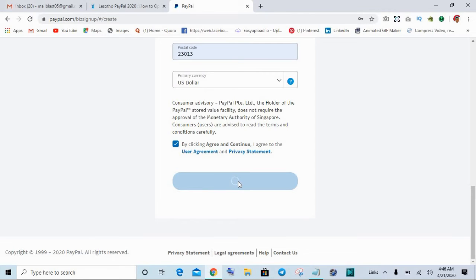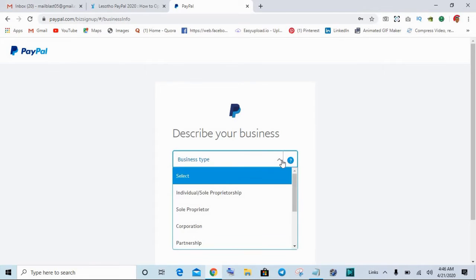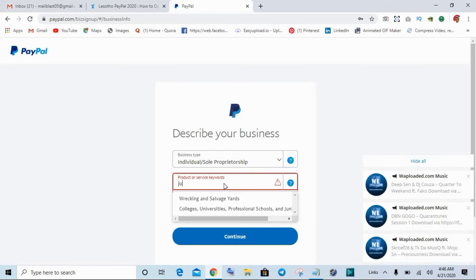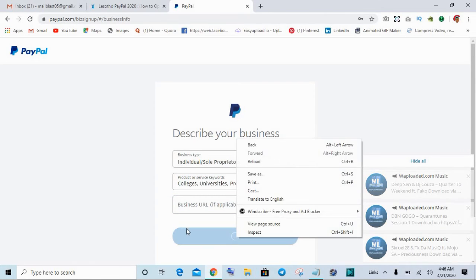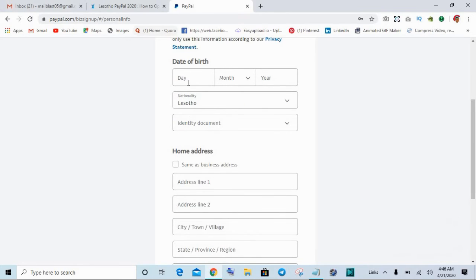When you're registering, you can just use Nigeria, so if you have an issue and you call customer care, you will be able to verify the phone number using the Nigeria account. The Nigeria phone number. I'm just going to click on sole proprietorship and put something random. Click on continue. You have to put in your date of birth. Let me just put something random.